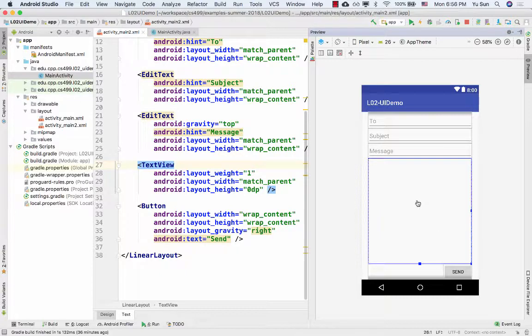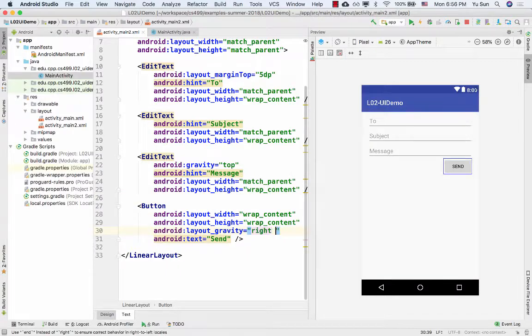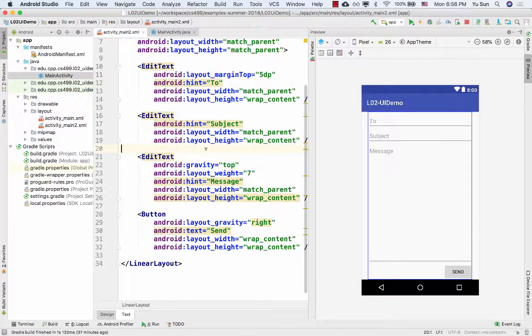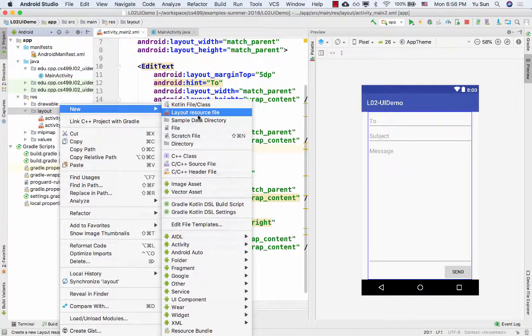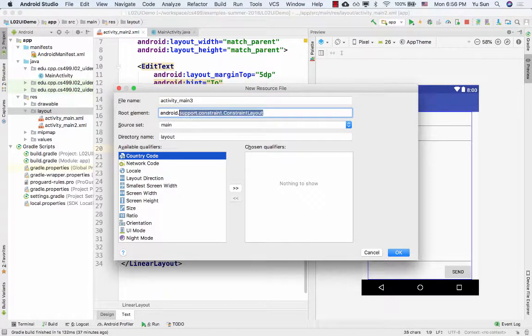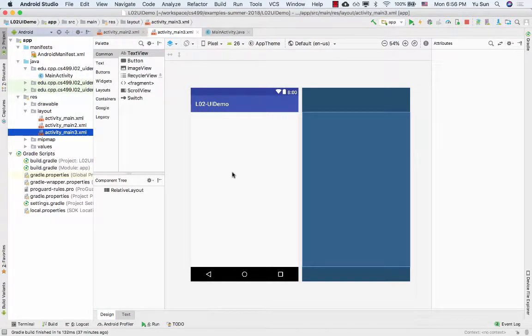So whenever you have a situation like this, you might need to think about another kind of layout called relative layout. All right, so I'm going to show that next. So let me come back to the previous example. All right, so that's what we have. Let's talk about one more type of layout. I'm going to use activity main 3. This one I will just use relative layout. All right, click on OK. So here's relative layout. Relative layout is a lot simpler. Basically, you always specify your position relative to another element, or relative to the parent. That's how you can do things.